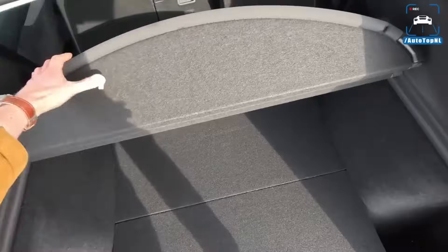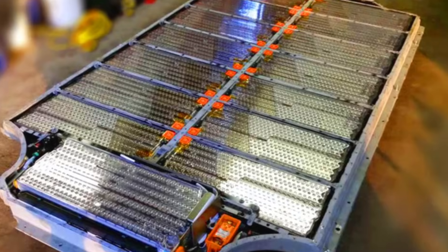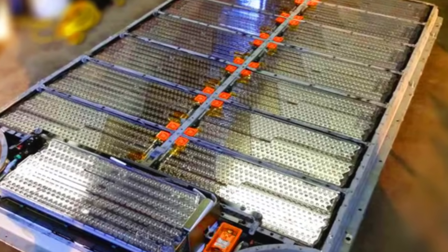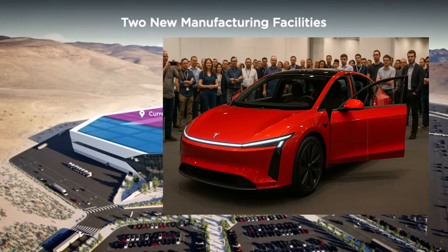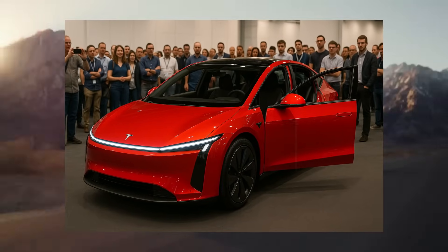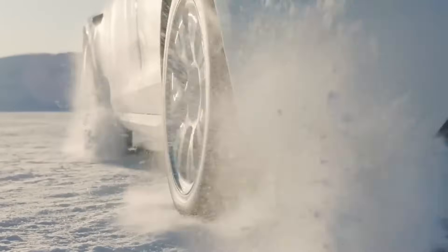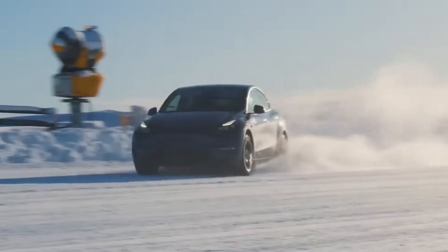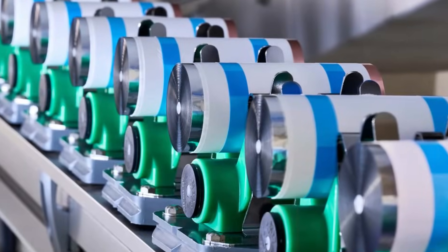Tesla also applied a new approach to cell materials. The use of a manganese-doped silicon anode was a master stroke — this material increases energy density without compromising cell stability. Best of all, it works in perfect harmony with the gel electrolyte, forming a kind of chemical sandwich that keeps the battery safe and functional for much longer. It's as if Tesla had found the balance between power, safety, and durability all within a smaller, cheaper cell.